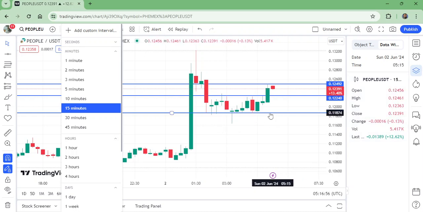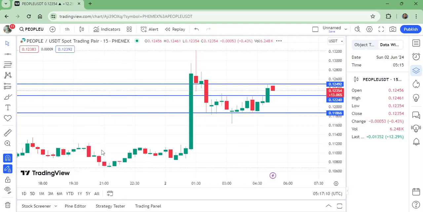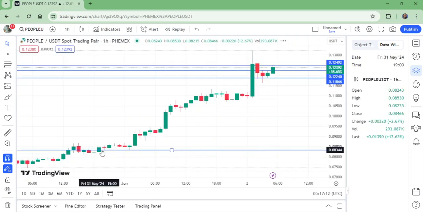It's enough. If this is broken to the downward, ultimately it will keep going downward and it will give a good profit. Now let us move to the 1 hour time frame, and now it is creating a wick in the 1 hour time frame, and this 1 hour level is also retested. First it broke to the downward, then retested here, and now the breakout of this down in this hour is very important.